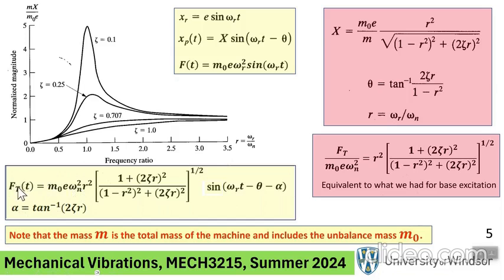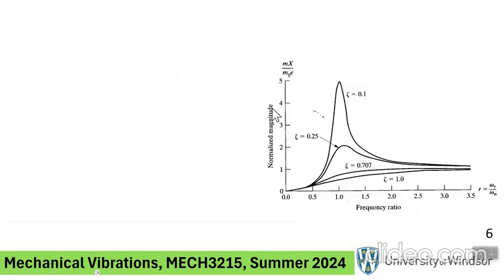Last Tuesday, we did Ft of time equal to, there was an F naught here, and there was an R squared. So I'm taking the F naught to the left-hand side. That's what we did on Tuesday. So there is the non-dimensional expression for the transmitted force. Okay? This all looks familiar to you from Tuesday. All right. And keep in mind that this combination, M naught E, is called unbalanced. Okay, that's just the terminology.